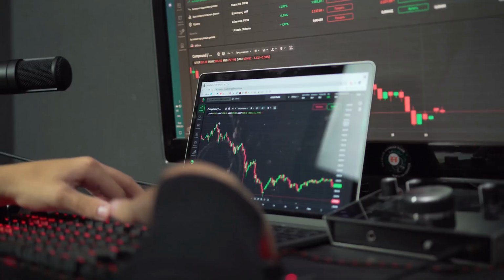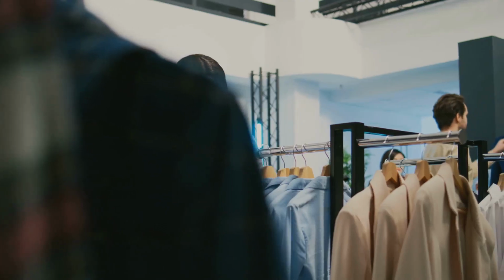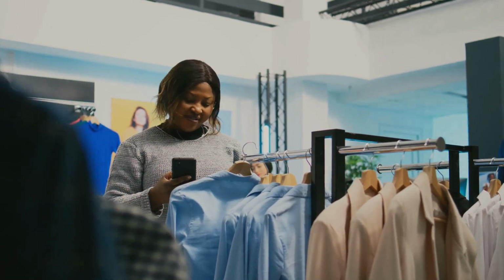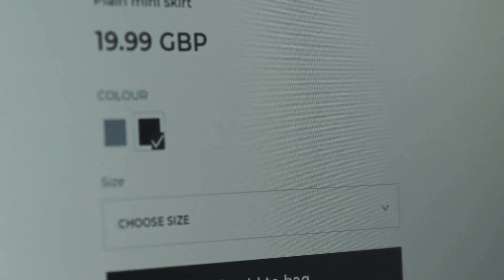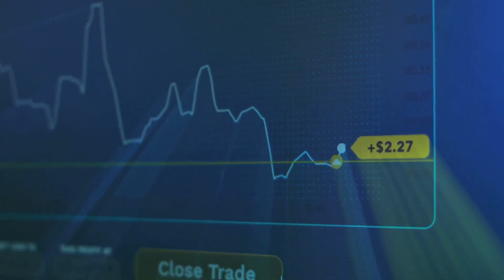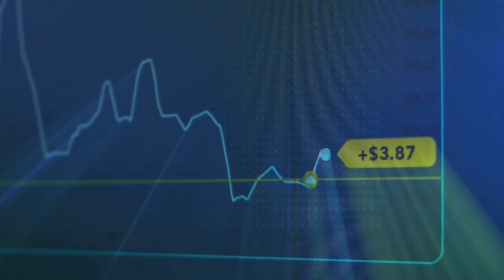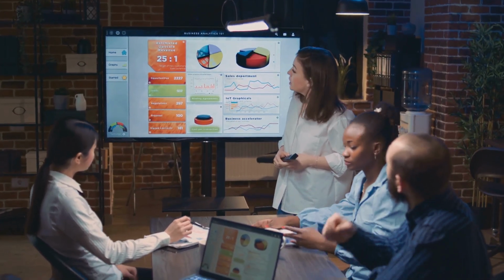By analyzing return data, an AI can identify which products are being returned. Is a specific shirt always returned with the comment "runs small"? The AI flags this. You can then automatically update the product page with a simple note. Note, this item runs small. We recommend ordering one size up. This simple, automated intervention, driven by data, can slash the return rate for that specific product. It's about using post-purchase data to fix the pre-purchase experience.